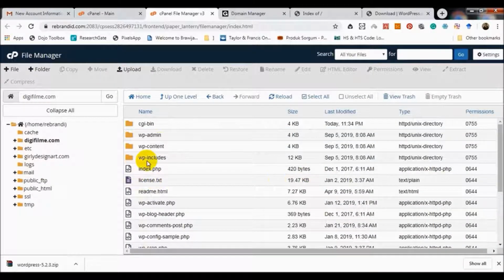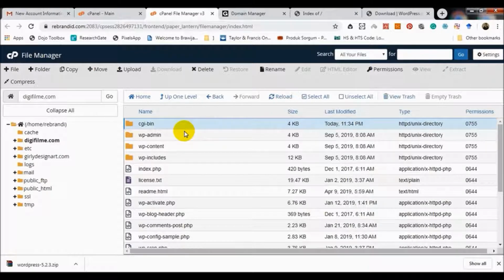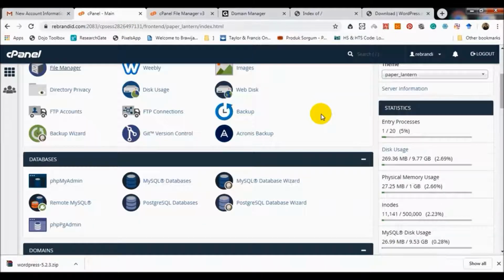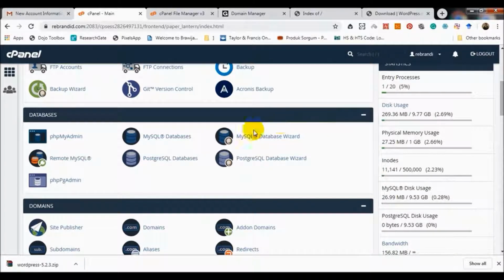We got our WordPress files, and now we have to install it so we can access the admin page. What we have to do first is create a database. Back to our hosting control panel, and then we click MySQL Databases.